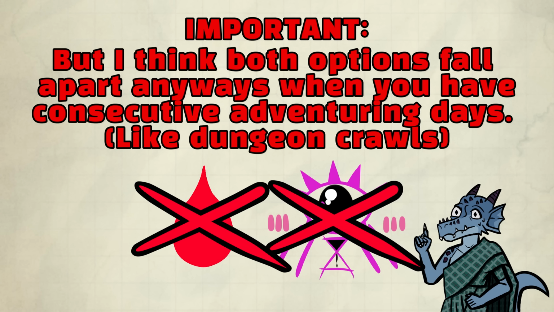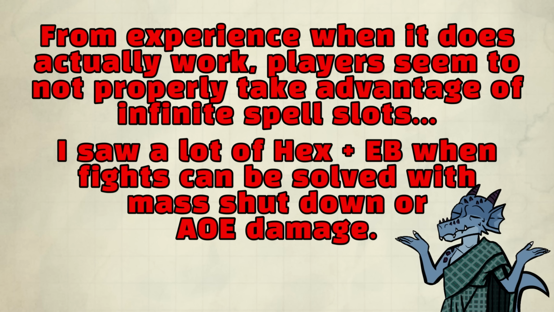This strategy falls apart when you have consecutive adventuring days. And that's very common in optimization. I've DM'd for many Coffeelocks before, and what I've noticed when it's actually working is a lot of them fail at taking advantage of their full power anyways. You won't believe how many times I've seen a Coffeelock cast Hex plus Eldritch Blast over and over again. They're basically treating this Coffeelock like a normal warlock.